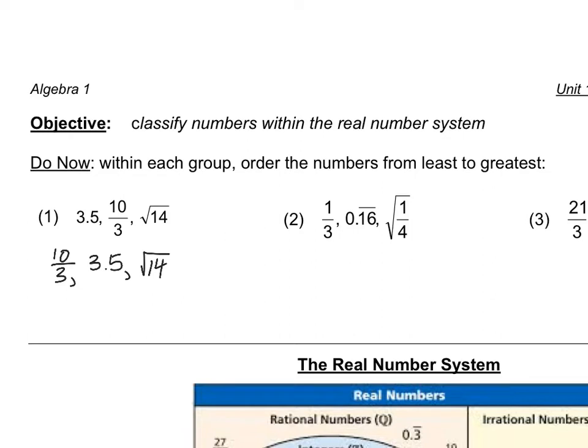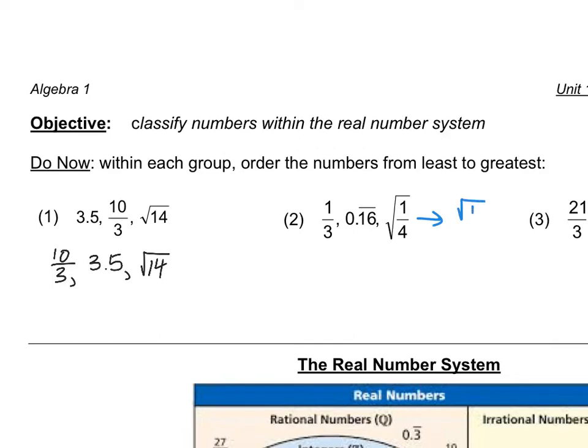Now, for something like the square root of 1/4, the other ones you're fine with, I think, because most people know that the decimal version of 1/3 is 0.3 repeating. So we know what that is. We know that that's bigger than the 0.16 repeated, all right? Because 33 is bigger than 16. It's the question of this guy. That's where you want to focus your attention.